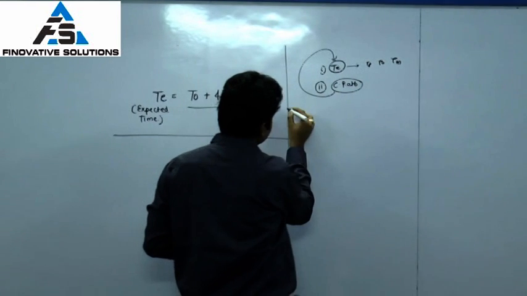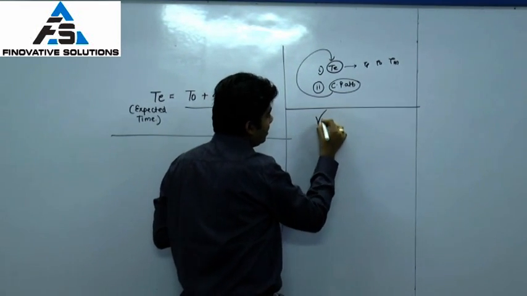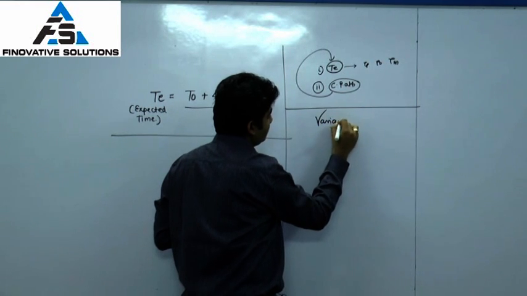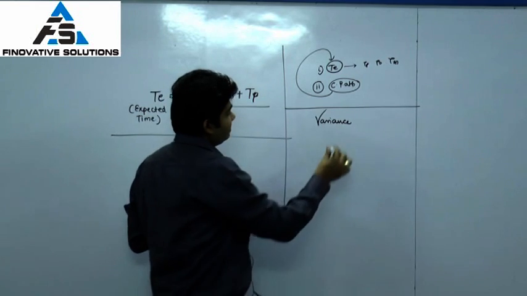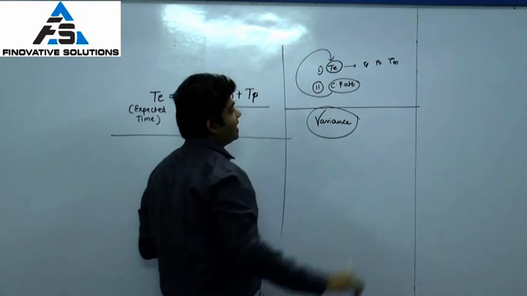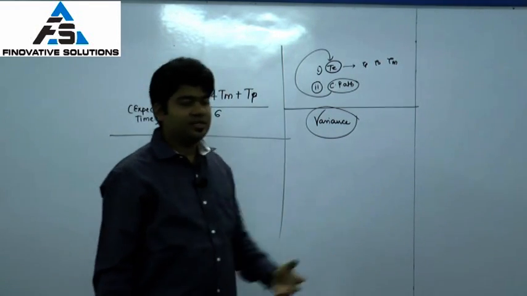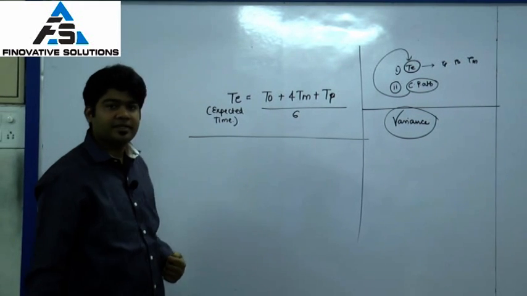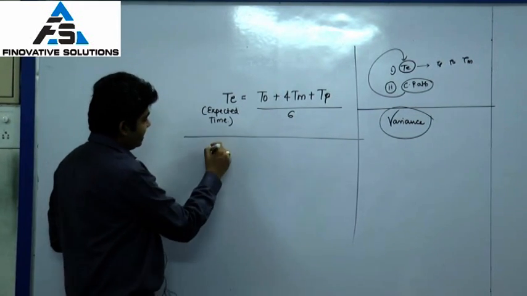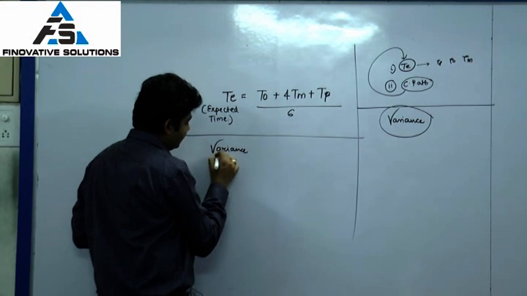Once that is done, because we now have a probabilistic nature of the time duration of activities, there will obviously be some variance associated with it. Usually whenever there is a probabilistic table, you will always find a variance. So here we will also have to calculate the variance of each activity. How do you calculate variance of an activity?